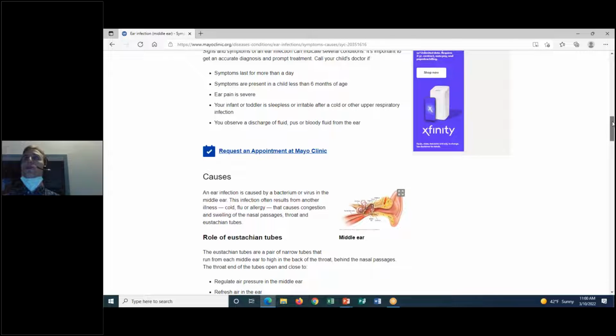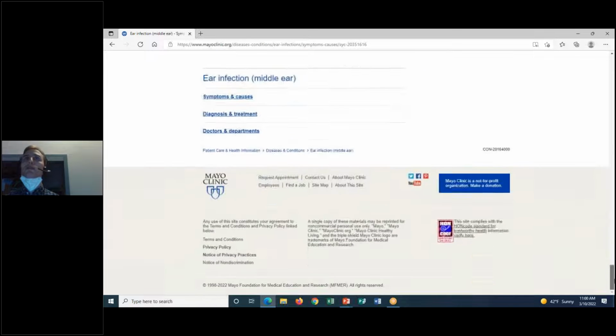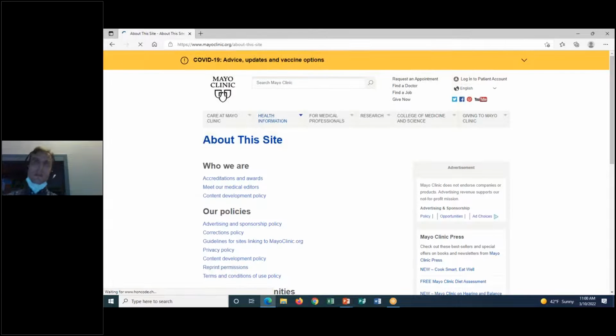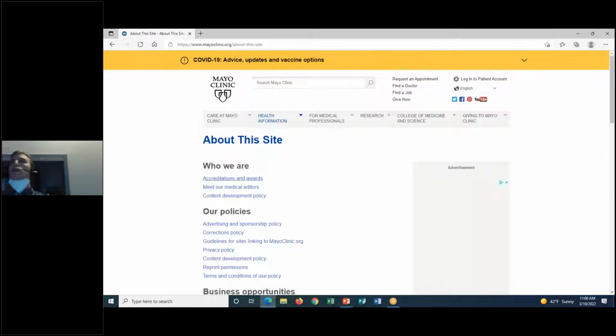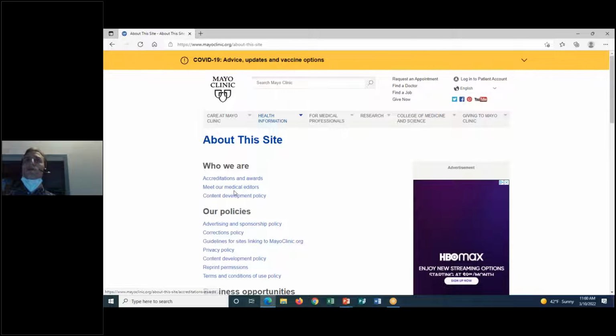All right, so in the case of Mayo Clinic, they do have an About page, of course. If I scroll all the way down to the bottom, you'll see About Mayo Clinic and About this site. We're looking at not so much the organization in this case, but the site. So let's click on About this site. And we see something similar to WebMD: who we are, accreditations and awards, meet our medical editors.